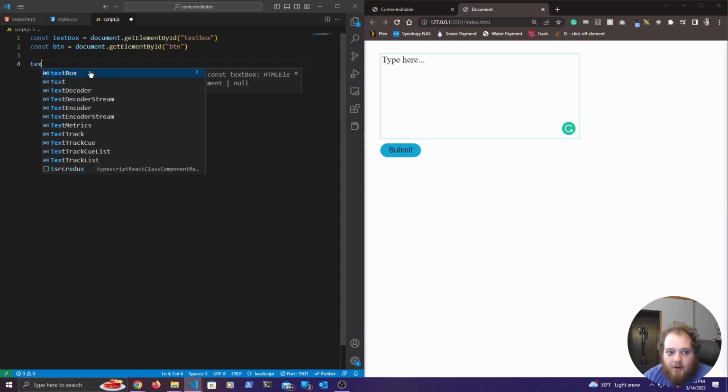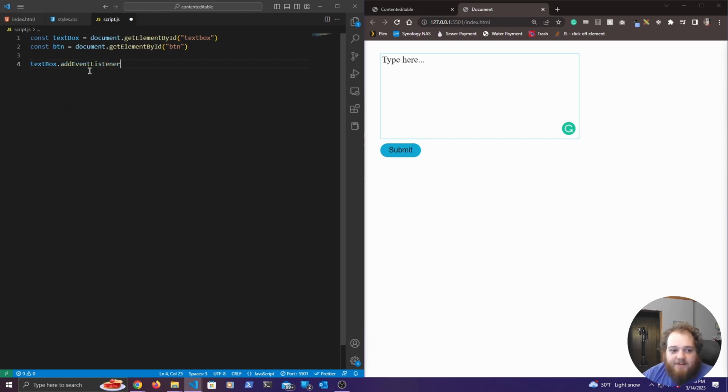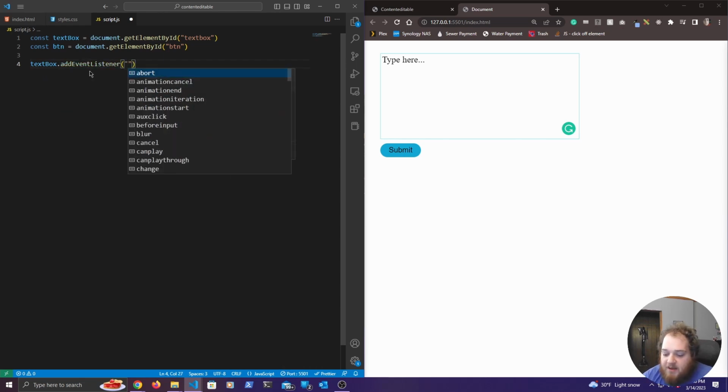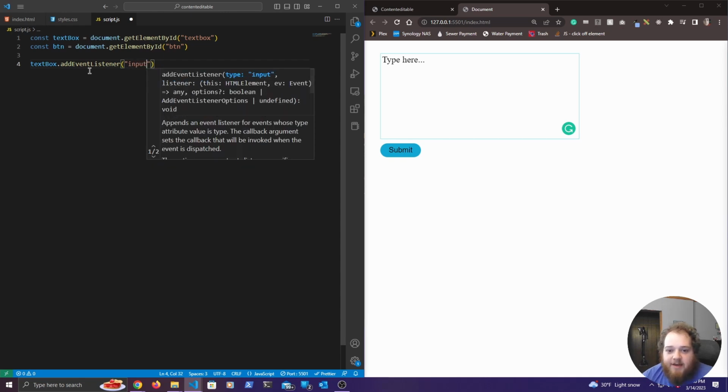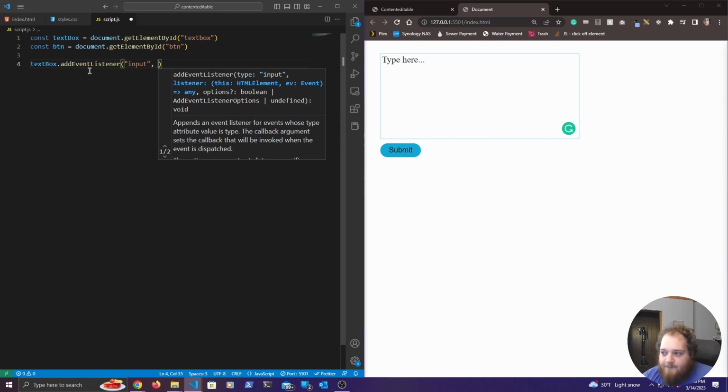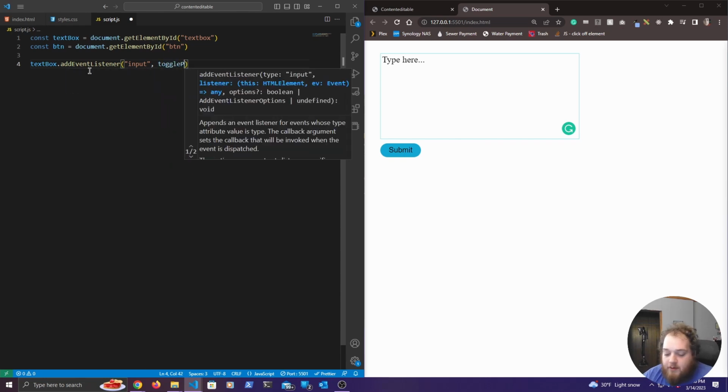So the text box, we're going to add an event listener when we have an input. Now this will fire every time someone types a letter, so types anything into the input box. It'll fire this event listener. And the only thing we're really going to be doing with that is toggling the placeholder.